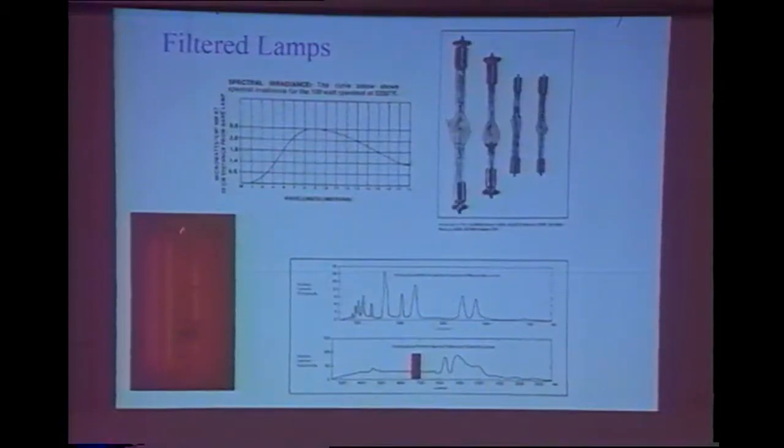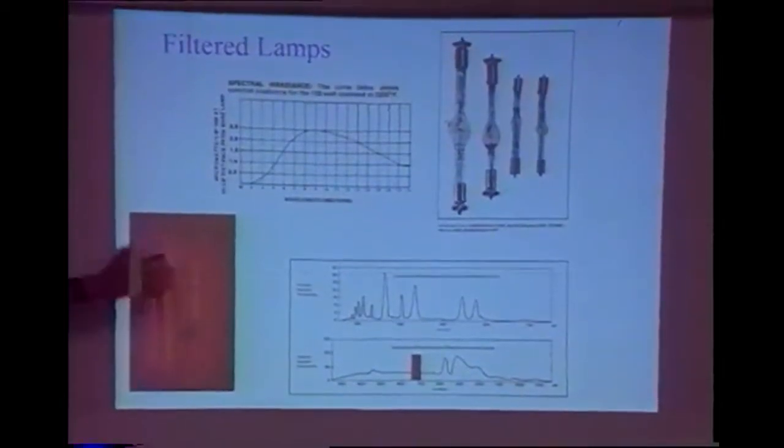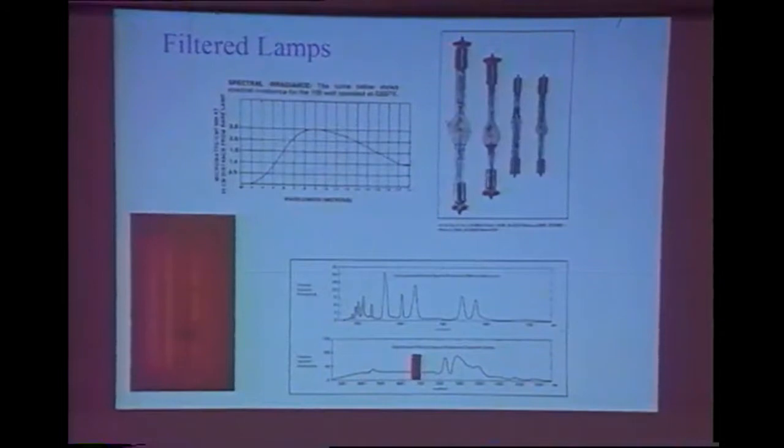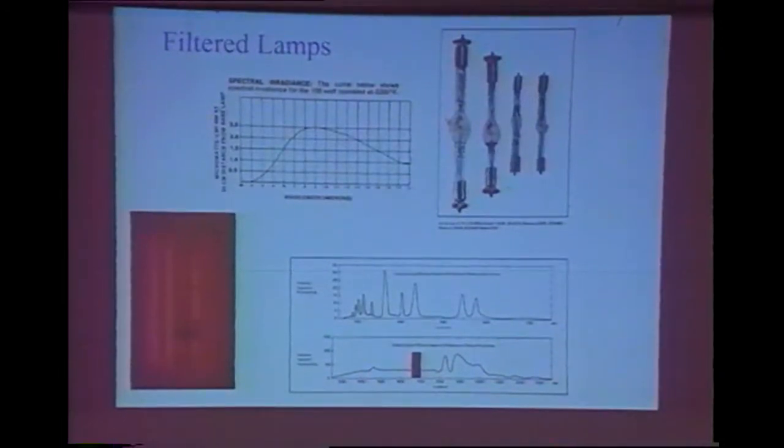For example, this is a system that we built years ago, which uses just fluorescent tubes with filters over them in a bank. And inside here is a flask for tissue culture. So you can irradiate a whole tissue culture flask at one time. You can build this for $200. So lamps are still somewhat useful if you want large areas, for example.